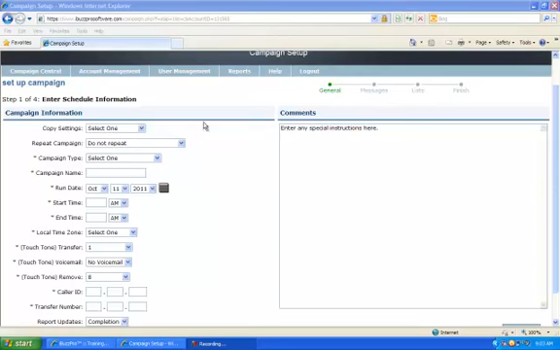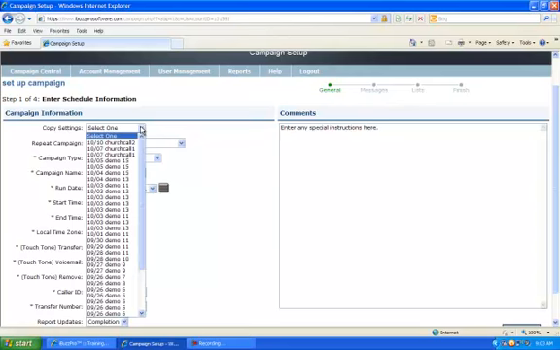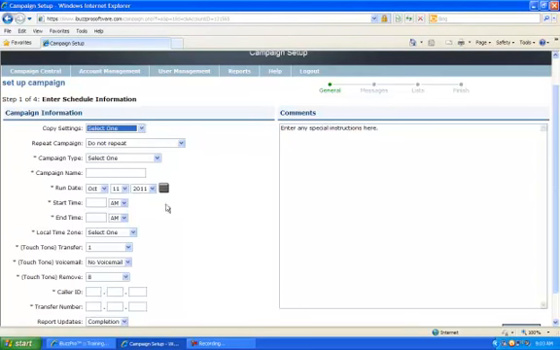On the left side, it says copy settings at the very top. Any campaign you've done recently, you can click on that and it'll fill in all of the settings here except for the date and the start and end time. And so it makes it easy. You don't have to fill in all these every time you do a campaign, but since this is the first time for you to see this, I'm going to go ahead and enter this information.